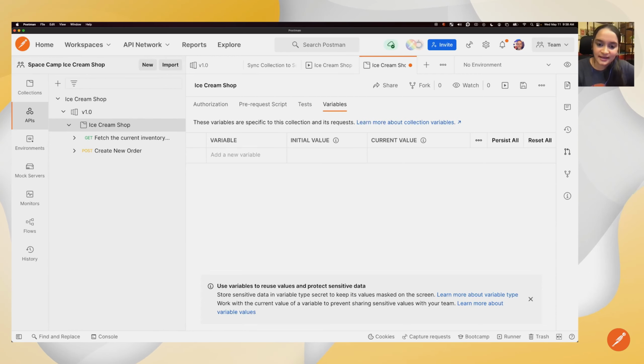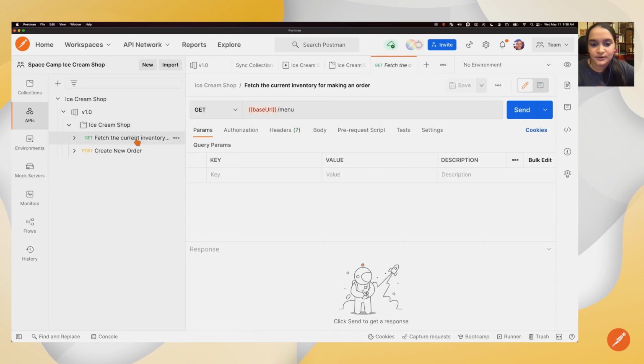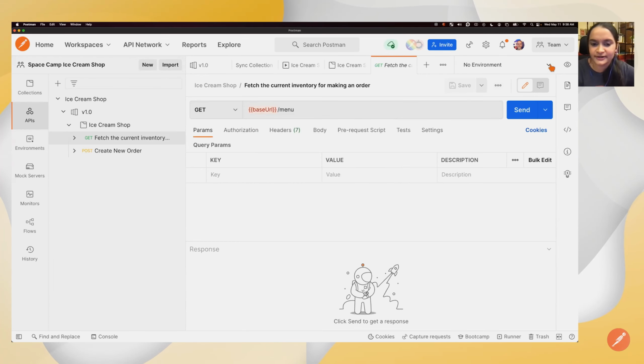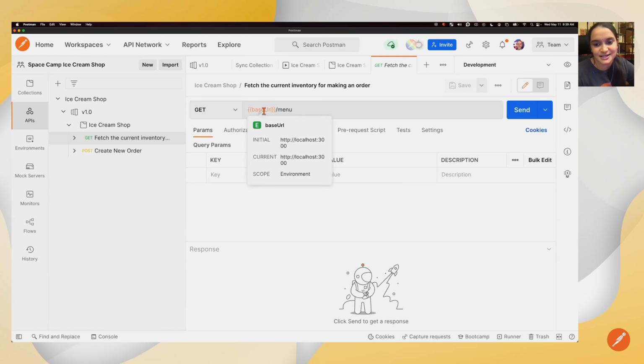We'll save our work again and go back to our get menu request. If we hover over the base URL variable now, we see that it's unresolved. We need to pick our environment from the top right corner. From here, we can select our development environment. And now when we hover over the base URL, we see the variable is resolved.